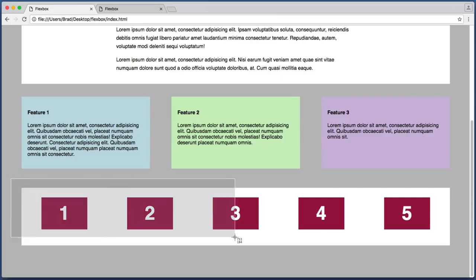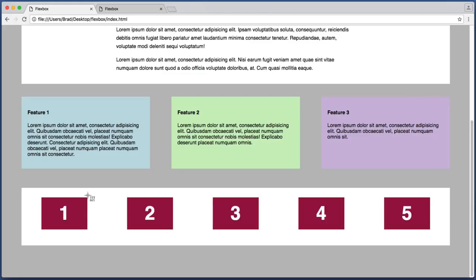All right, so I just added this new section to the bottom of the page. And in this example, I want you to think of a situation where you have several different items. So I have 5, but you might have 10 or 20 or 100. So maybe think of a photo gallery or some type of grid of items. And in this situation, we don't want our items to be flexible in size. So in this case, we want our items to have a very locked in size.